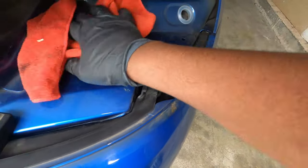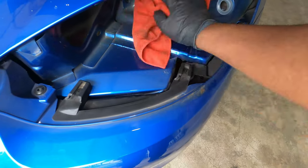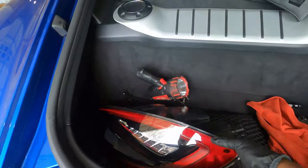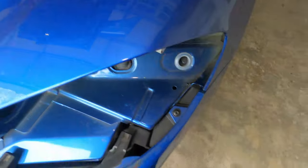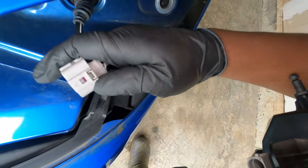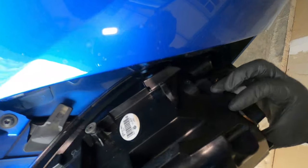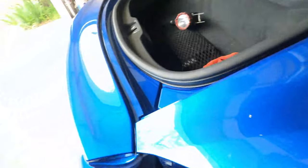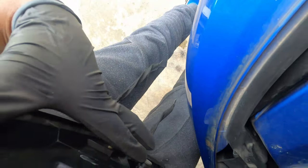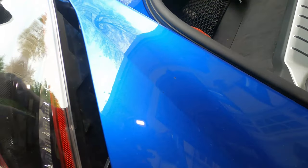You are now ready to mount the GTS taillight. Go ahead and mount the GTS taillight. First step is just to put the connector — it's fairly simple to mount. When you want to unclip it, all you have to do is pull this tab and then pull the connector out. To put the connector back in is self-explanatory: you simply marry them together. After you put the connector, align it — this little tab goes into that hole right there. On the bottom, you have one tab and one thing here that are going to go into this rail and this rail right here. Once you align those three, you just push the taillight back into place and then put that screw back in.